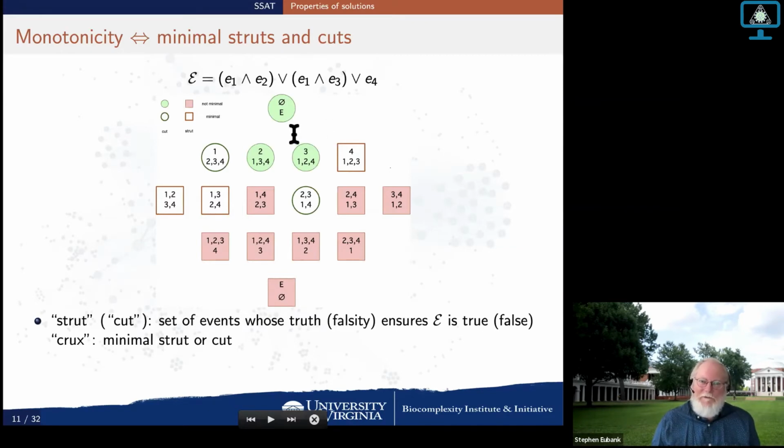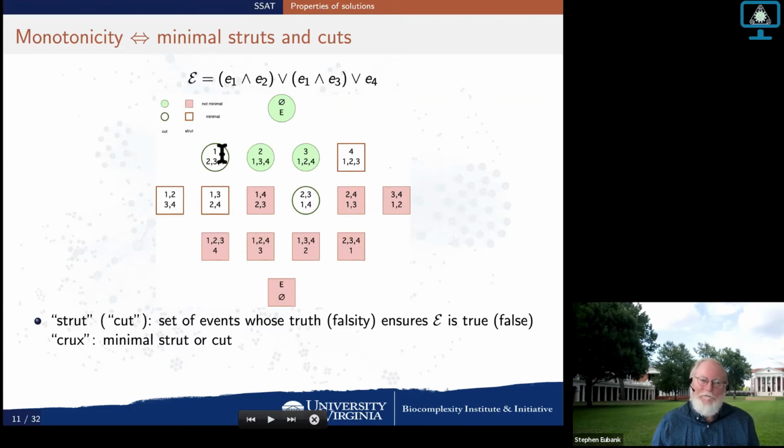So now there are shapes and circles and colors and stuff. The circles are all configurations where the expression is false. And I'm going to call those cuts. I know that it has a very definite meaning in computer science, but this is a very closely related concept. The squares are the remaining configurations. Those are the ones that make the expression true. The ones that are filled are not minimal. The ones that are not filled are minimal. What do I mean by minimal? Well, if I add any of these cut variables to the top row, if I move it from the bottom row to the top row, I'll end up with something that's not a cut, which I call a strut.